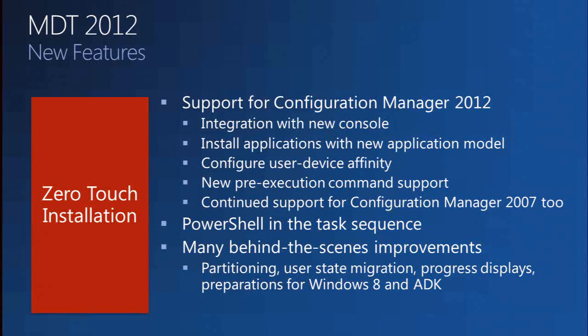But then we also needed to add support for the new Config Manager 2012 functionality. Things like being able to install applications, the apps that are defined as part of the new app model, inside of a task sequence. So we've added steps in there to handle that. We needed to be able to configure user device affinity as part of the task sequence so that the primary user could be established before the user even logs on for the first time.